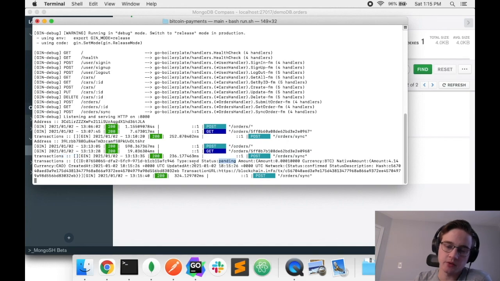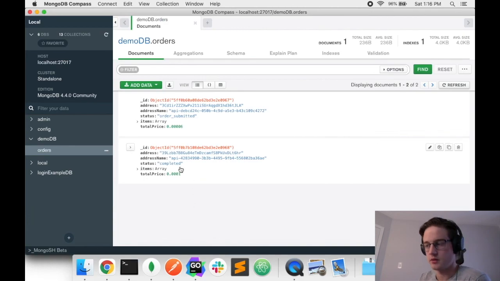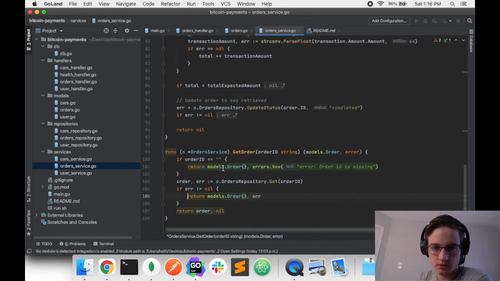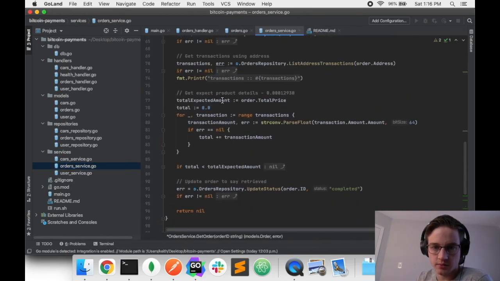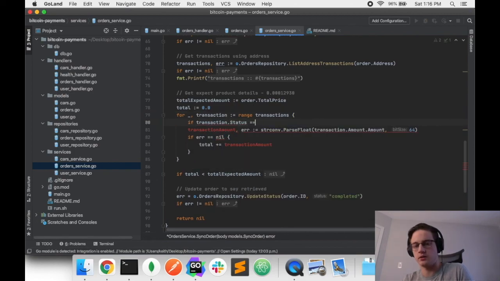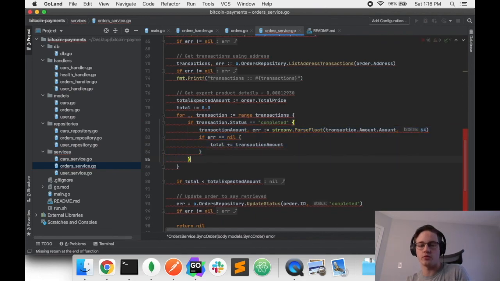See, the status is pending, so I don't like that, because you should really check to see if the status is complete or whatever. So I'll keep leaving that there as long as the status is pending. Technically, the order actually went to completed because our logic was, in the order service, the sync logic, it grabs a list of transactions, and if the transaction total is more. What we should really be doing is saying here, if transaction.status equals, I think it's going to be completed or something like that, we can wait for the actual order to go through, then count it towards the total transaction amount.